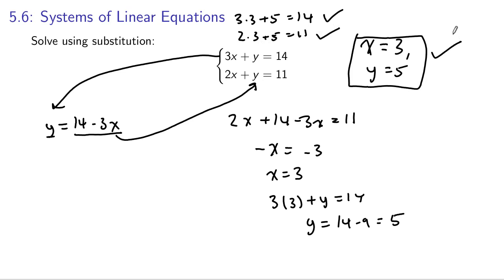Since there are two linear equations, we know that they would be in the shape of a line. And remember, there's only 3 cases still for a linear equation. So this is the only solution.